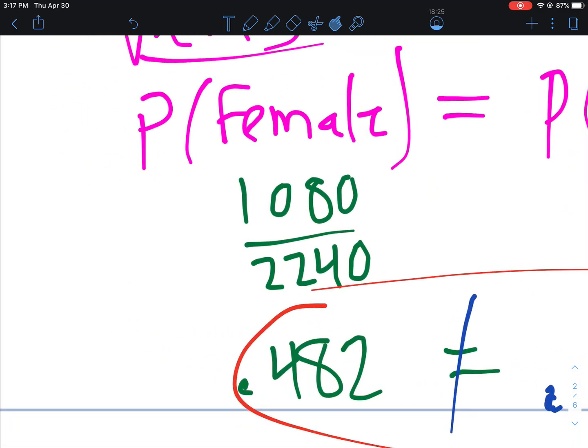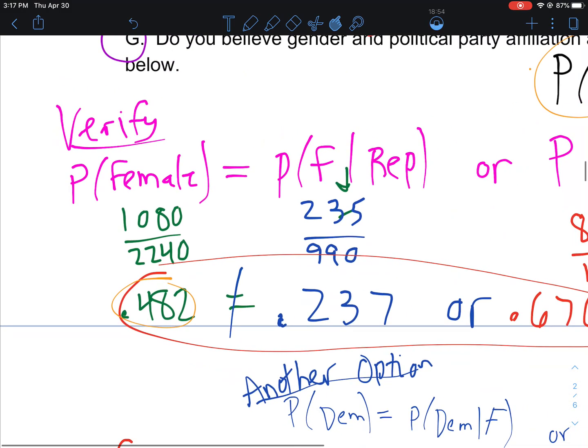Well, that's like saying, what's just the probability you select a female? You could have picked male. We just picked female for this example. What's the probability you select a female? It's 0.482. And I would find the decimal here because it's going to be hard to compare huge fractions. Unless these are a match, they're not independent. If they're really close, like if you got 0.49 right here, maybe you'd argue that there's a chance they're independent, but this data suggests they're not. And what you see here is that they're definitely not independent.